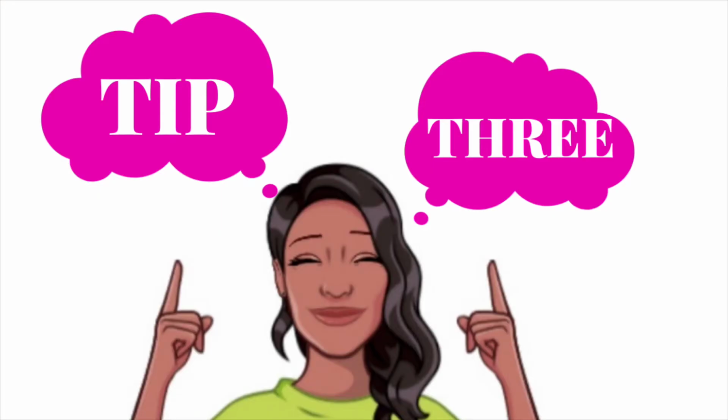Another way to establish credit is to be an authorized user on your parents' or somebody's credit card that you know has excellent credit. They pay everything on time, but they will add you as an authorized user. Not necessarily that you'll be using the credit card per se, but it has a credit card with your name on it so that you can establish credit and it looks good, utilization and everything. It looks good that you're using a credit card, that you have credit, that you're able to manage it, and you're able to pay it on time.